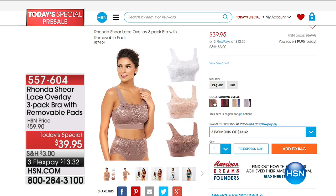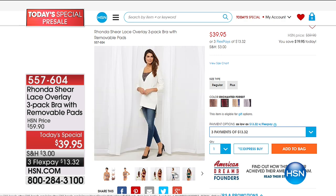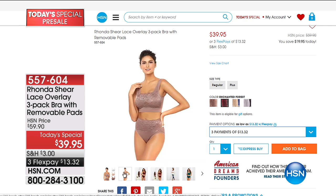It has the lace overlay. It's one of our number one selling silhouettes. It's back. We have new colors. You get a 3-pack, and you also get a wonderful lace detail that shows if you've got one of those plunging necklines or perhaps an open blazer. It's beautiful. We'll have the matching underwear as well, but we'll show you the color choices.